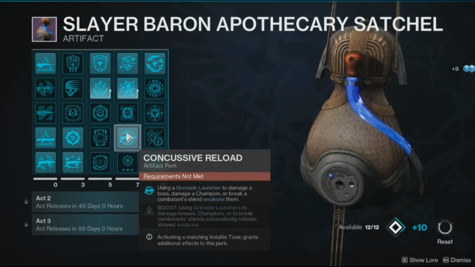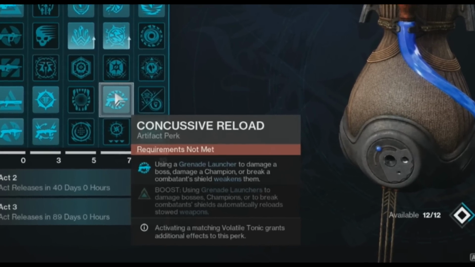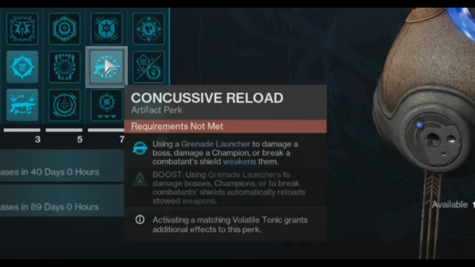Breach and Clear is back with Concussive Reload. Using a grenade launcher to damage a boss, damage a champion, or break a combatant shield weakens them. Then if you use the correct tonic, it will also reload those grenade launchers as well. This is a huge deal.